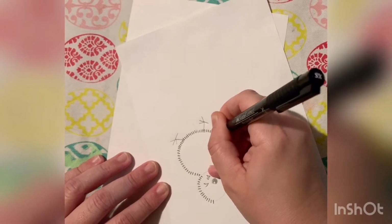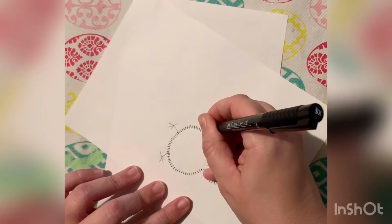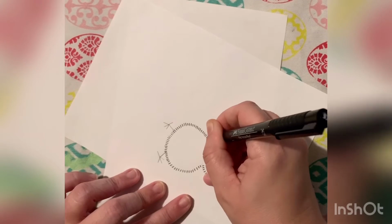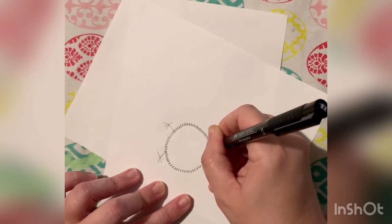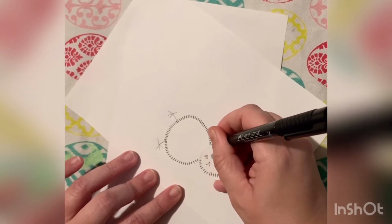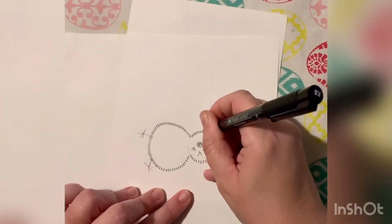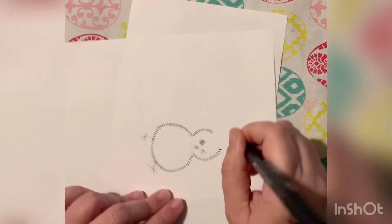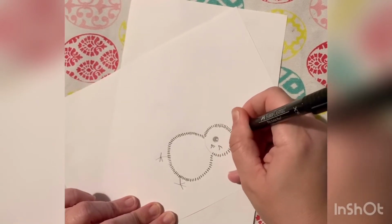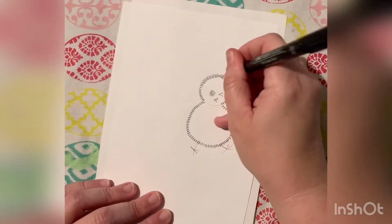Make small little dashes all the way around the body. But we're not doing the dashes on the inside of the body. We're only doing the outside. So even though I have a line right here, I'm going to erase that later. So I'm just going to make my lines on the outside of my chick, okay? And these little lines are going to act like his furry little body, because when chicks are born, they have this nice, cute, fuzzy appearance.